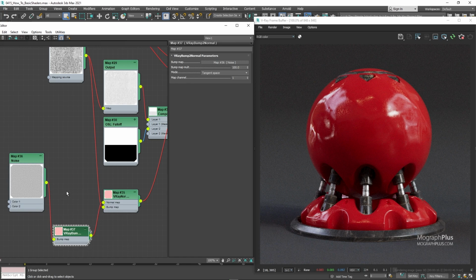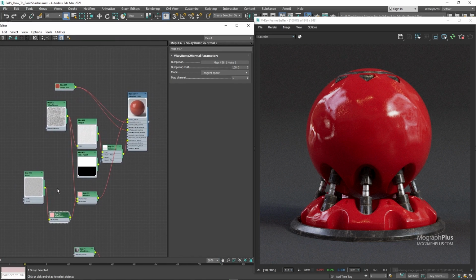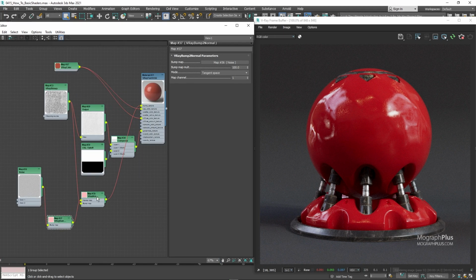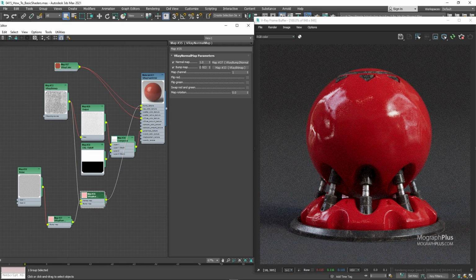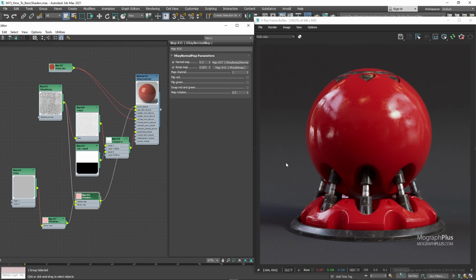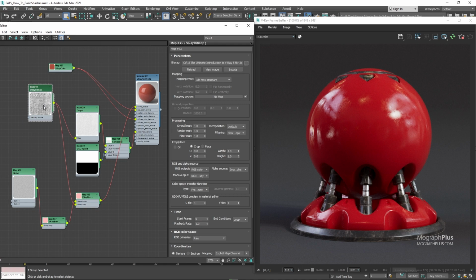Now it looks correct. Now that's the type of unevenness that I'm talking about, but we want to be subtle here. So let's set the normal strength to around 0.3. Now let's see what we get. Now the good thing is that this whole shader is being controlled with this one map that is connected to both the specular roughness or the specular glossiness and bump input. If we load another texture, you would get an entirely different look. Just load another black and white map and see what happens.